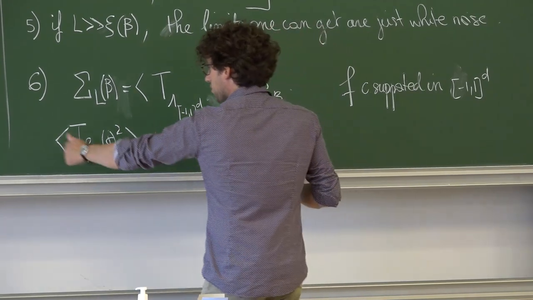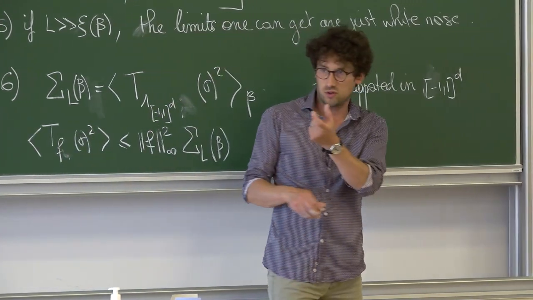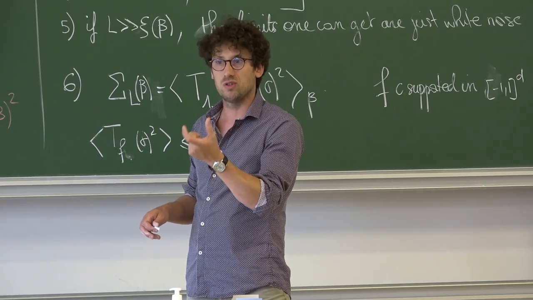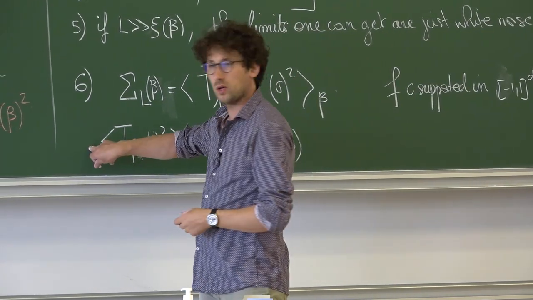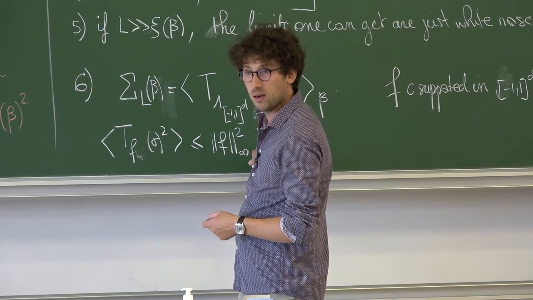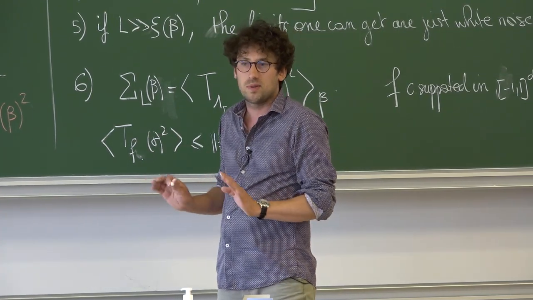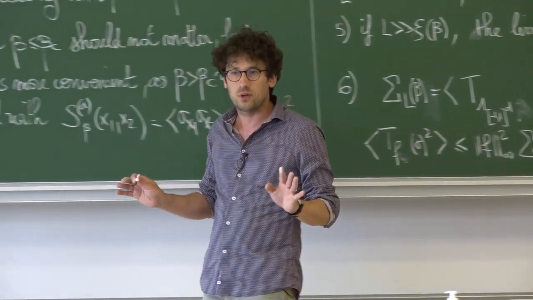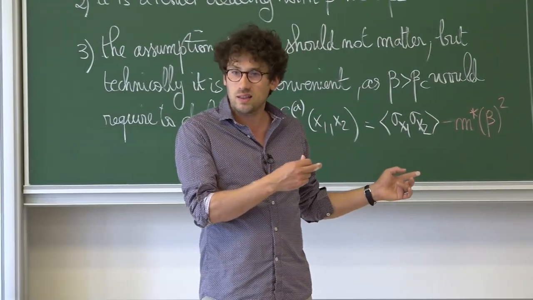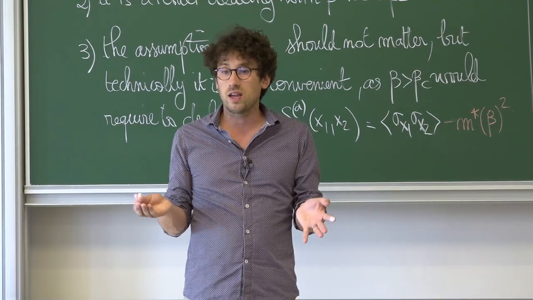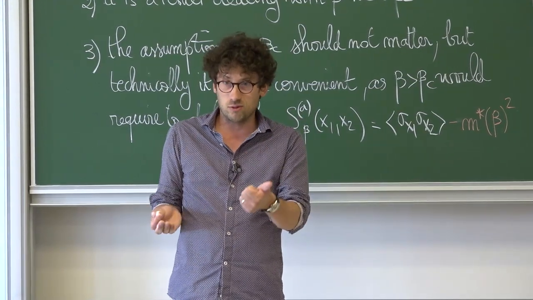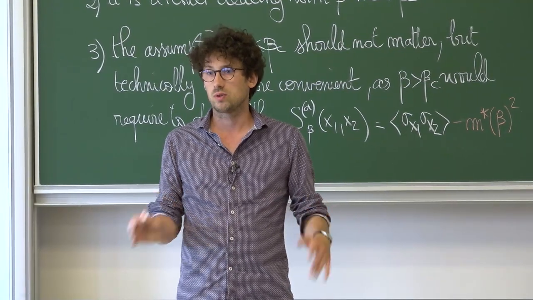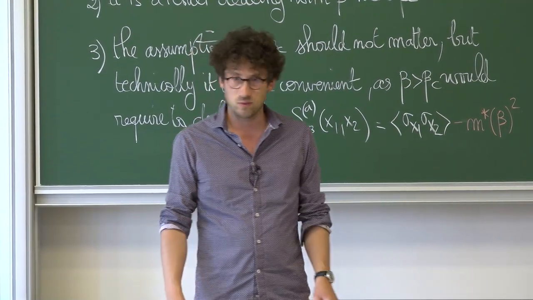And same thing on the other side: if f is non-trivial on a small box, minus epsilon to epsilon to the d, then you get the bound on the other side with the same Sigma_L. So it's really the right normalization. At least for positive functions, if you renormalize like that, you end up with a centered random variable that has a non-trivial variance, which is the most reasonable thing to try.